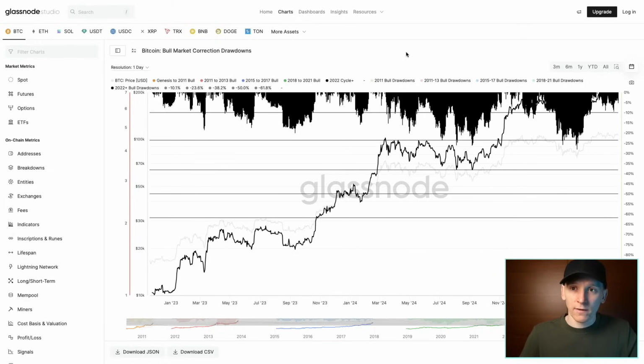Another resource that you should be using with crypto is on-chain data. I'll leave some links to Glassnode and a few other sites where you can really dig in deep to some on-chain data and actually feel how the market is moving. I just want to focus on this one, which is drawdowns during bull markets for Bitcoin. When you're trading, I know there's loads of trading techniques out there, chart patterns and everything else. This is the real data that we need to use.